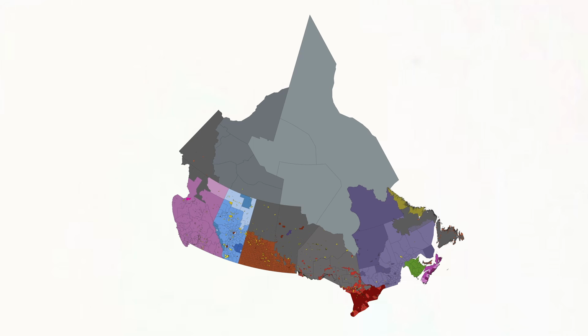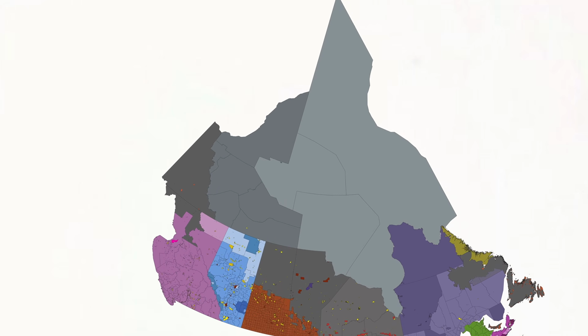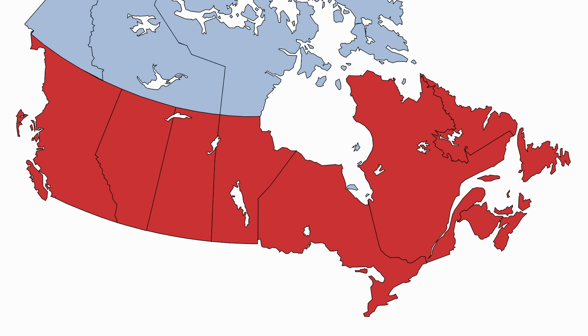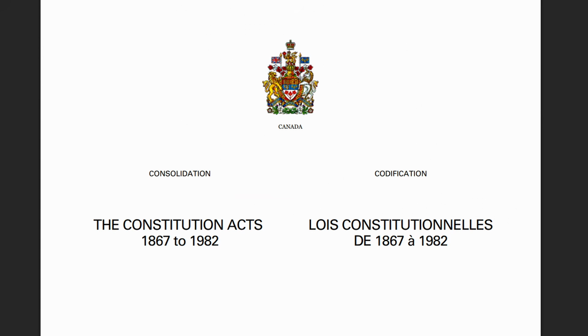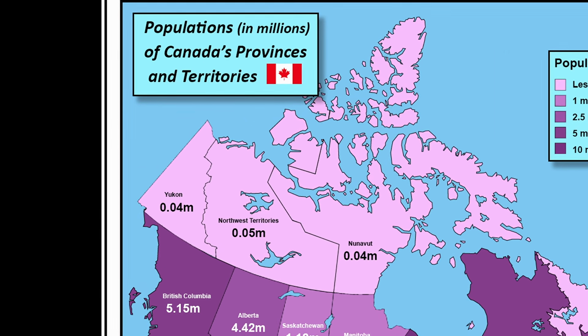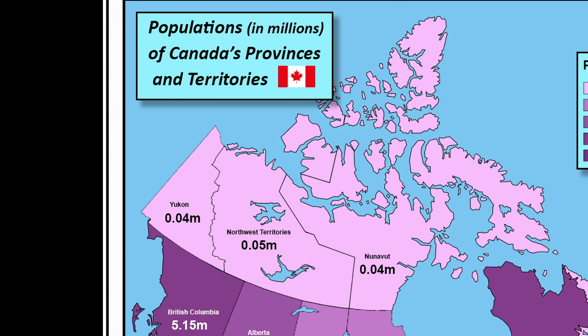Now that we've covered all the provinces, let's next look at the territories. The territories differ from the provinces in that all their powers are delegated by the federal government. The provinces, on the other hand, get their powers from the Constitution Act of 1867, which specifically outlines their powers. Because these territories have much less population than the provinces, you will see that the government is mostly just local communities, and so incorporated divisions are not common to find.